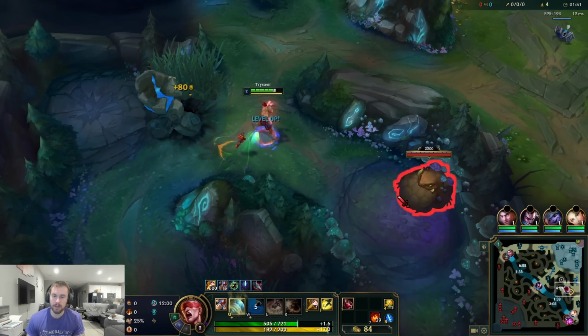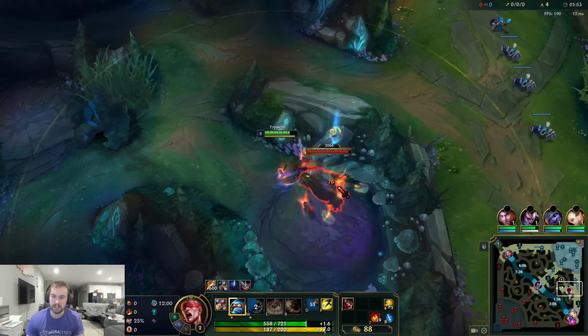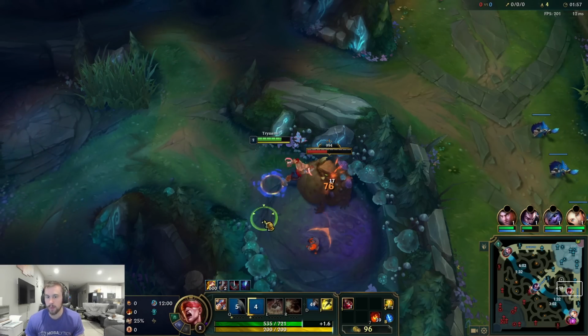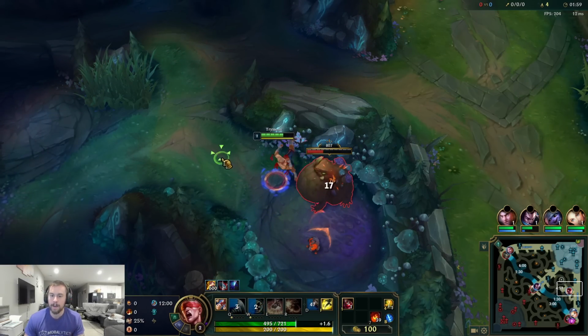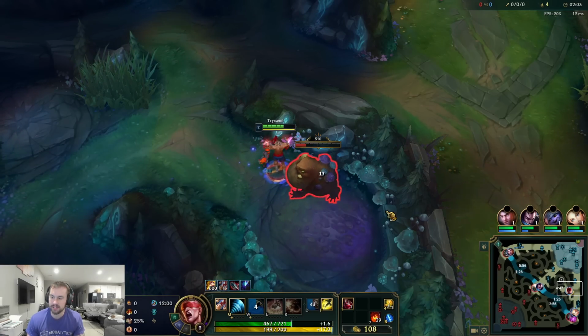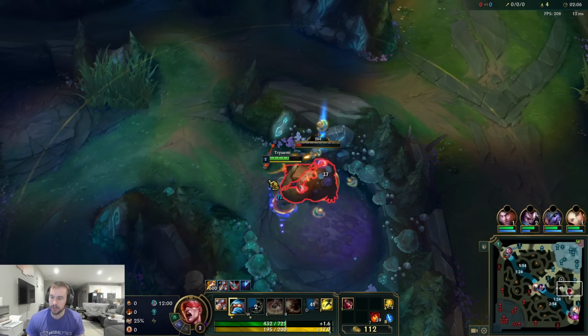And again, we're doing what I think to be the best build for Lee Sin in this season, which is Gore Drinker into Ravenous Hydra, Boots of Lucidity, and then Death Stance. So those three items are pretty broken on Lee this season. So I'm going to hopefully show you why.